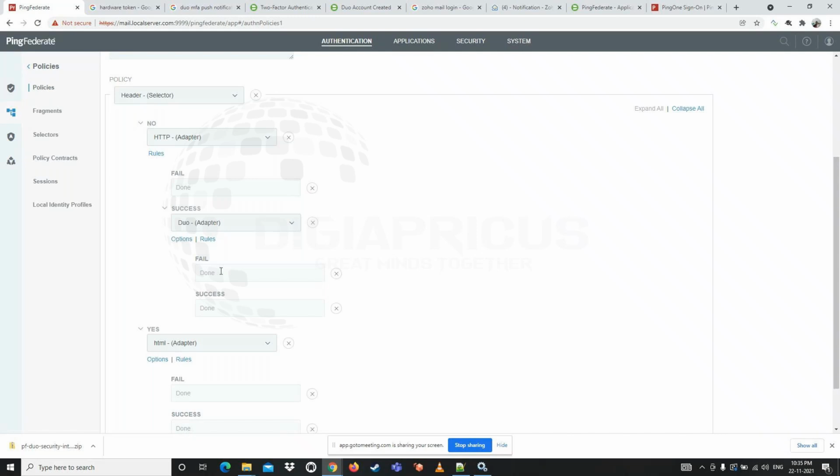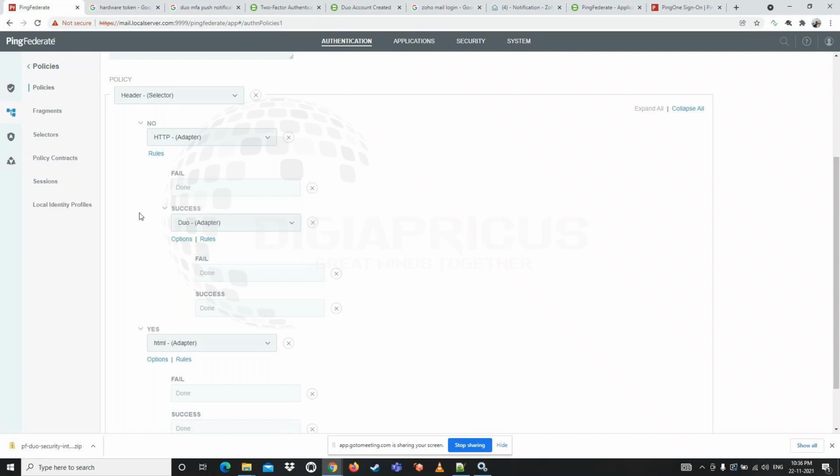So after successful authentication of username and password, it will redirect the user to the Duo adapter. That means it's a second factor, so the user will get the MFA authentication. After MFA authentication is successful, we redirect the user to done. That means the SAML response will be created and then it will redirect the user to the next page, right? So here one more option you need to enable.